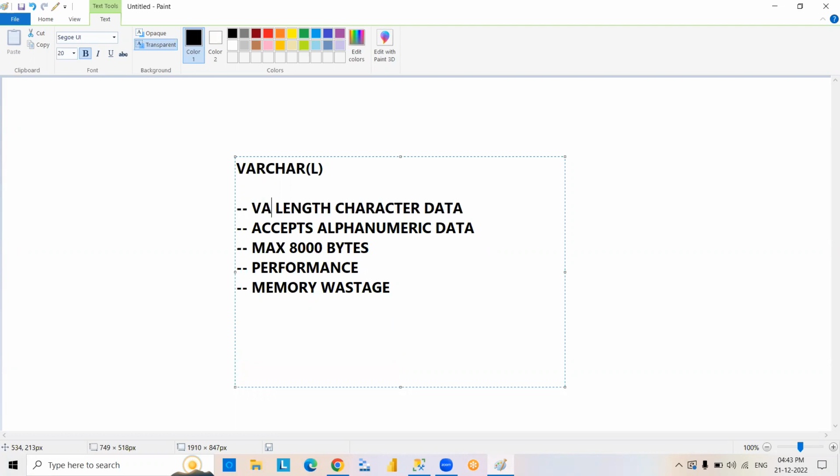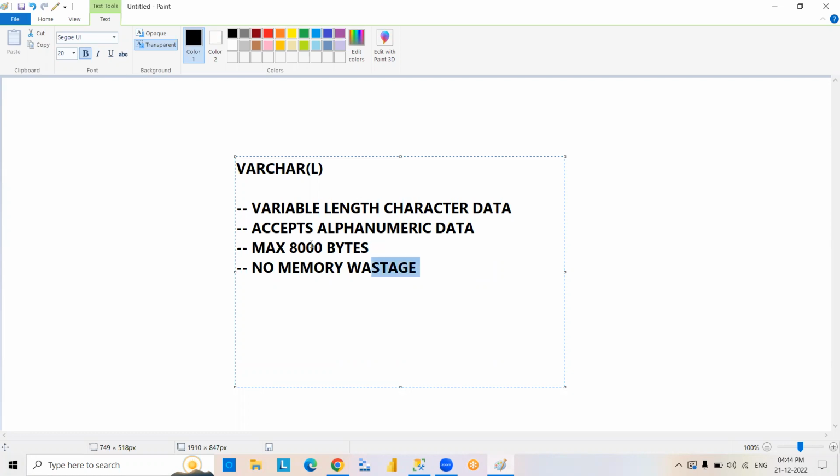This is known as variable length character data. It also accepts alphanumeric values, maximum 8,000 bytes, and no memory wastage. No memory wastage will be there when we are working with this data type. So these are the different data types we have in the character family.